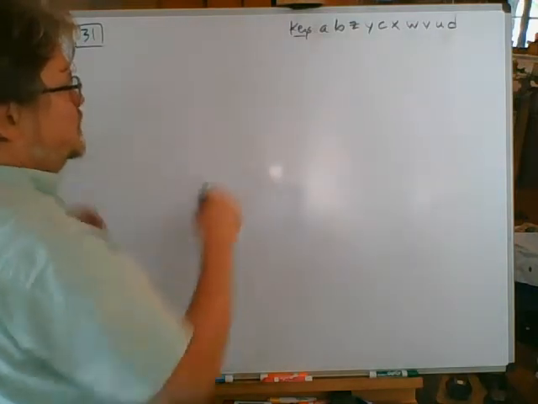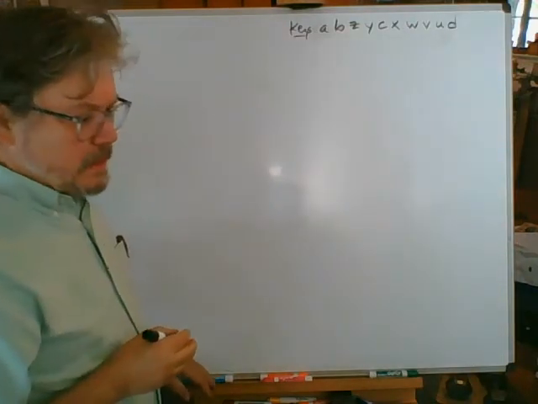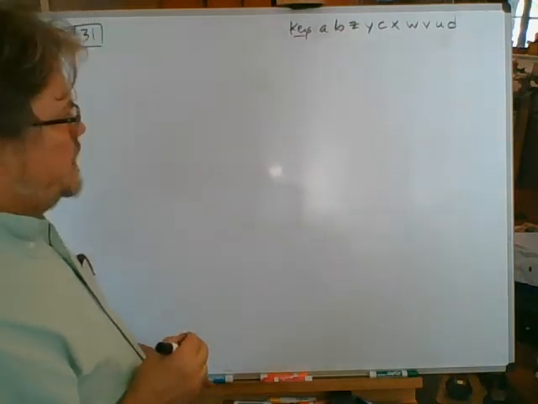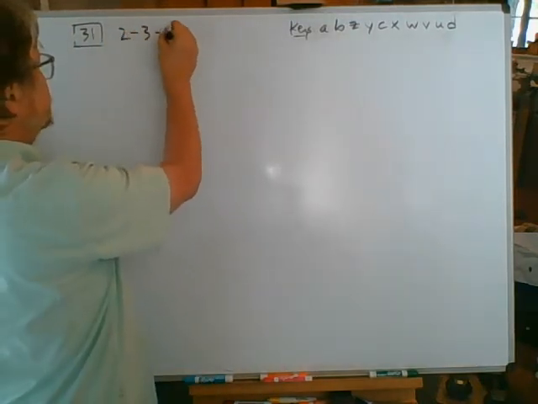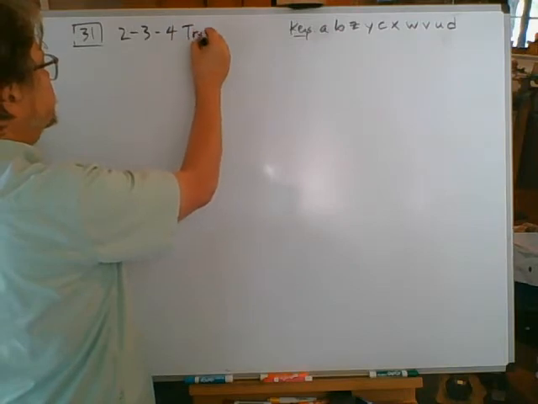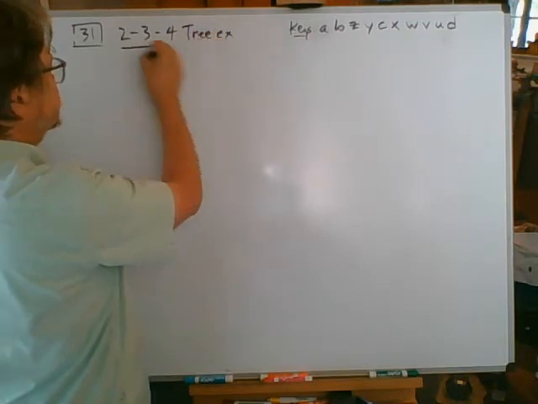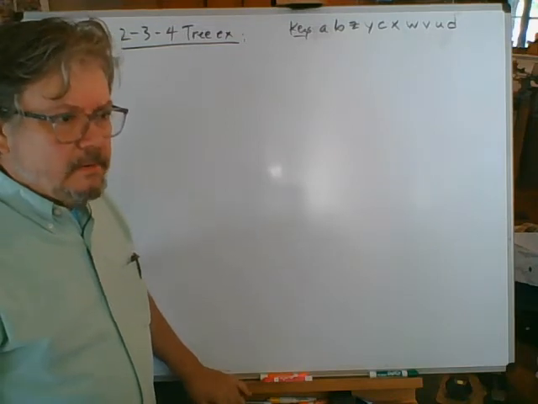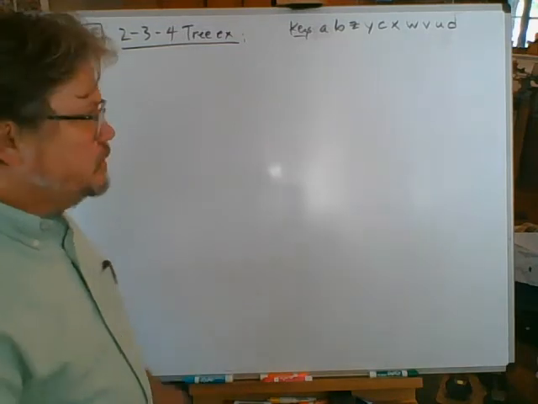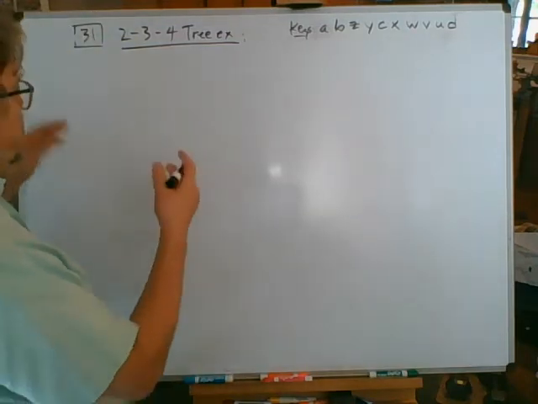Let's use the exact same keys that gave us that all stringy, strung out binary search tree and see if we can build a 2, 3, 4 tree with that. 2, 3, 4 tree. Example. Wild and crazy nodes, you remember: 3 data values in the node, 4 pointers to children. I don't know how we're going to do that. Well, we're going to do it like this.